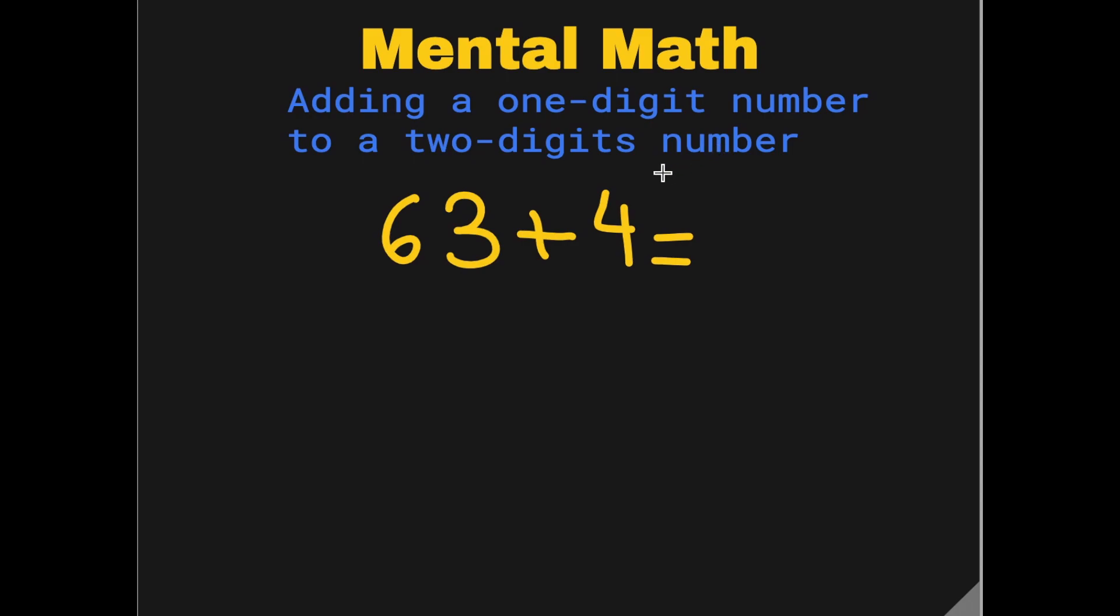I'm pretty sure that at the moment the way you will be answering this question in your brain will be by making these imaginary circles for the number 4 in your brain and you will be counting forward from 63 by adding these four circles to it: 64, 65, 66, and 67 to answer it as 67.